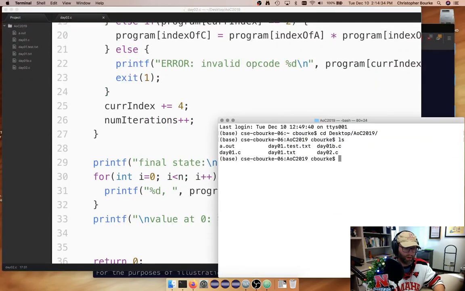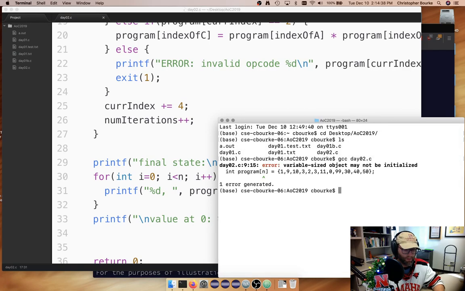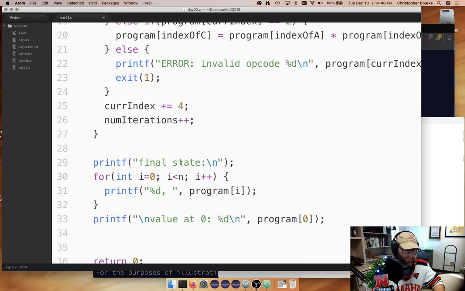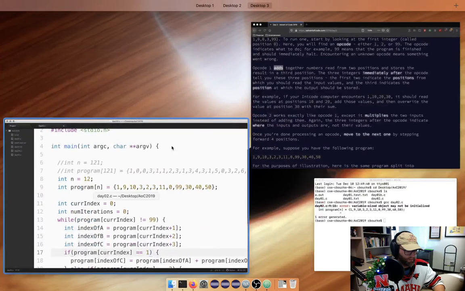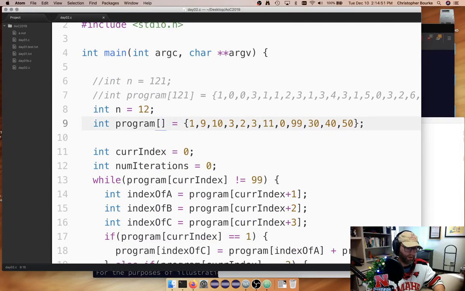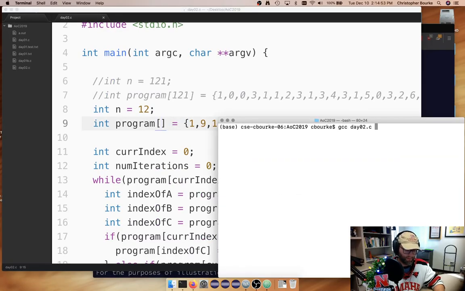Let me go ahead and compile this, see if I've got any errors. All right. Oops. All right. It's not going to let us do a VLA like that.